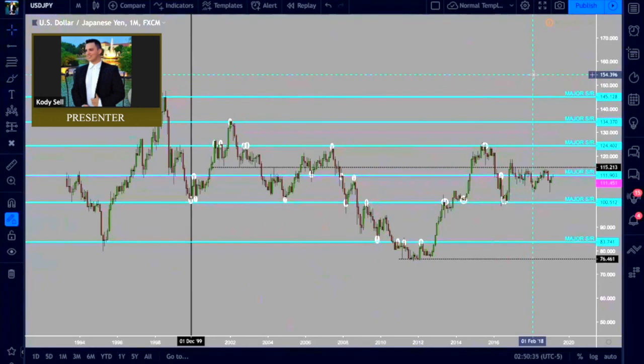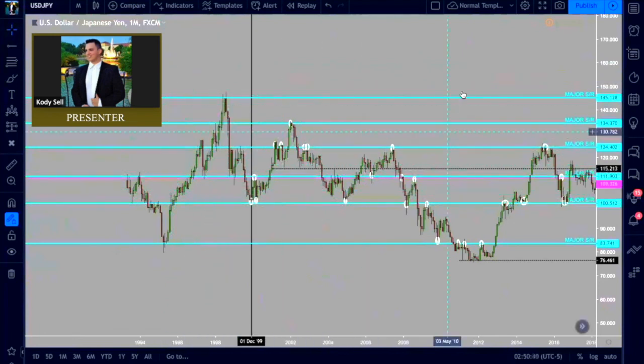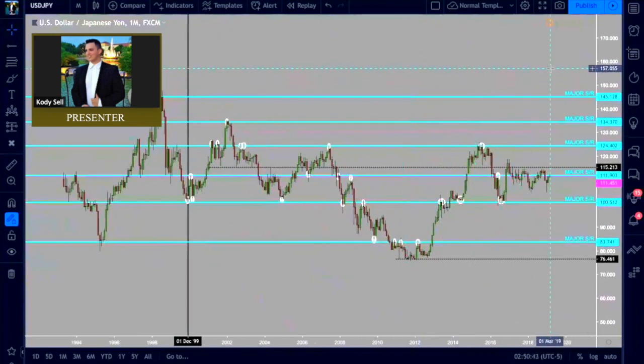Now, anytime you look at live examples like we just did, where you mark up support and resistance and then go look and see what happened afterwards, you're going to find areas where price didn't respond well at your level. It goes back to other lessons we've had where it's not going to work 100% of the time. But if it works 75% of the time and you're able to capitalize on it 75% of the time, at the end of the day, you make a lot of money. Life-changing money. And so what it's about is understanding and accepting when it works, when it doesn't work, and keeping your competitive edge in the market.